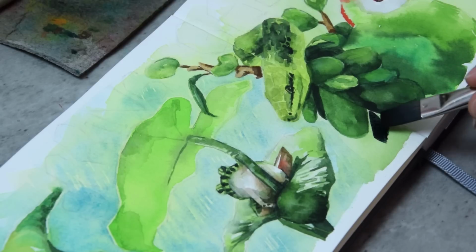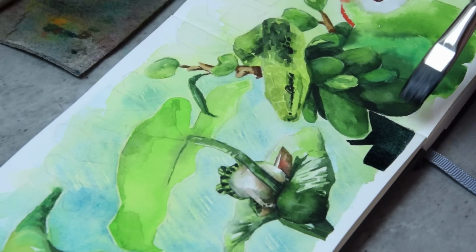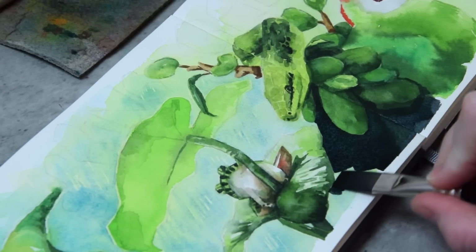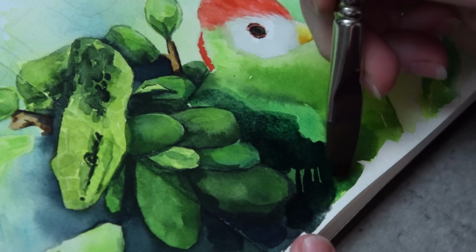There was a lot of vibrant green right in the middle of the spread. To help tone things down, provide contrast, and to create a transition between the shadows of the leaves underneath the snake to the back of the Turaco, I added a heavy wash of Payne's Gray.